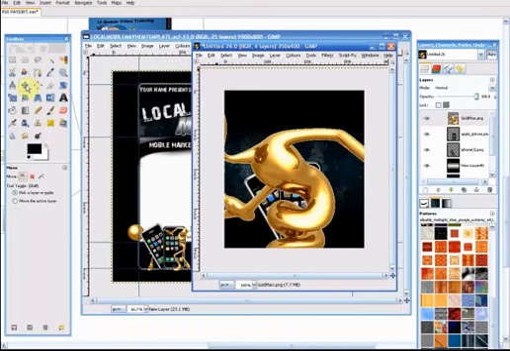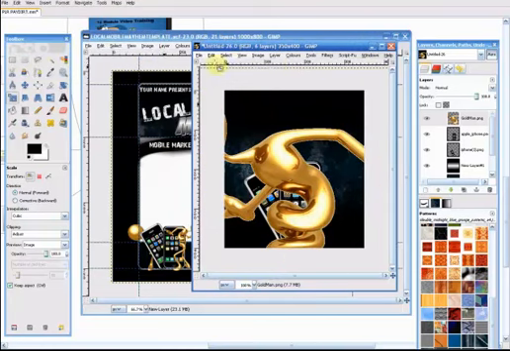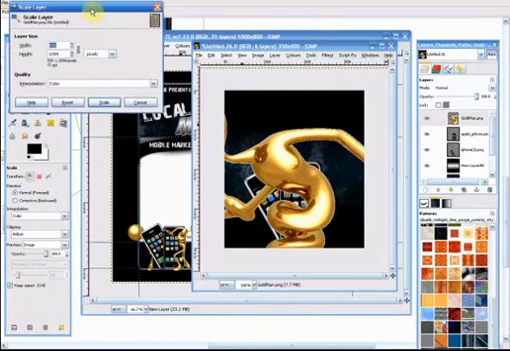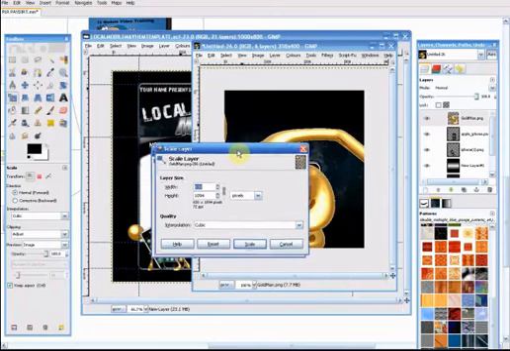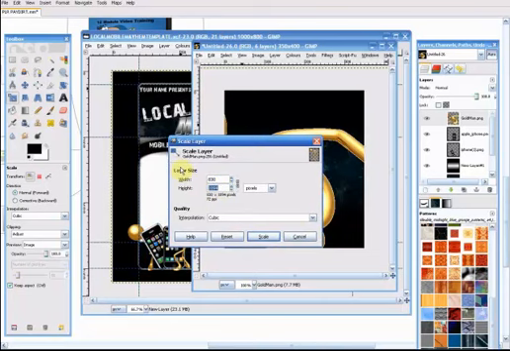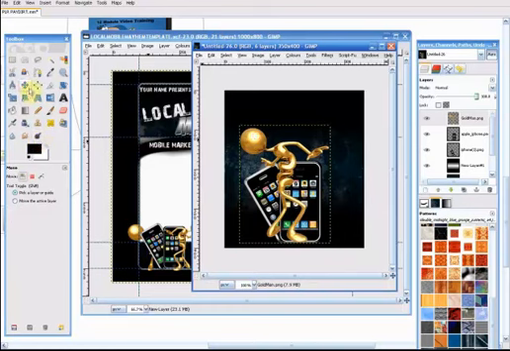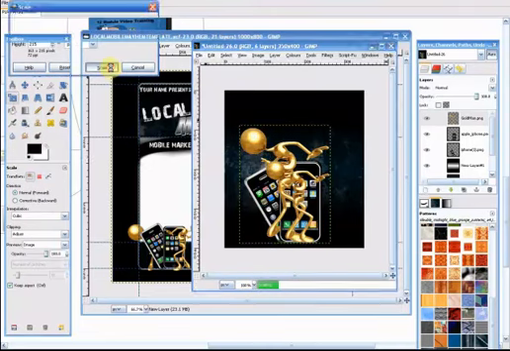Normally we would select the scale tool and adjust it, but as it's so much bigger than the original graphic, we can also go to Layer, Scale Layer, and we know that the image is 400 pixels high, so if we just make it, say for this instance, 300, and scale, and then we can move him up, and now we're free to use the scale tool again and do the last bit of adjustment.